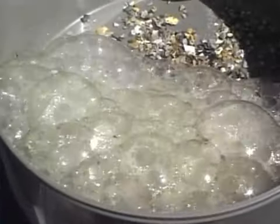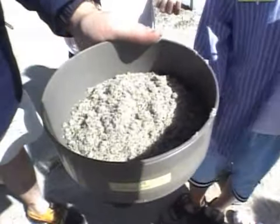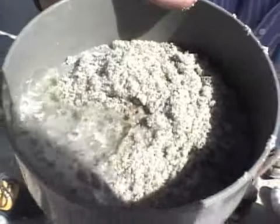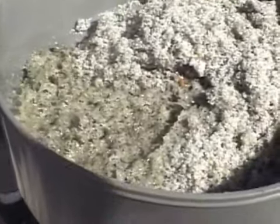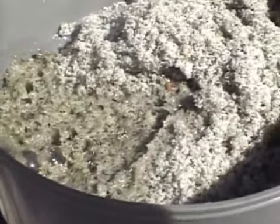Absolutely. So what we can do is you can also just pick up plain sand from the beach, which is what we'll do here. And now I mentioned before that there are a lot of other things that make up the sand that you walk on, and we can pour some of the acid in, and you'll notice there is some fizzing in there. It's not as much as when we poured it straight into all the shell material, because a lot of this stuff in here doesn't react with the acid. The quartz doesn't react with the acid and the other minerals. It's only the shell material that does.